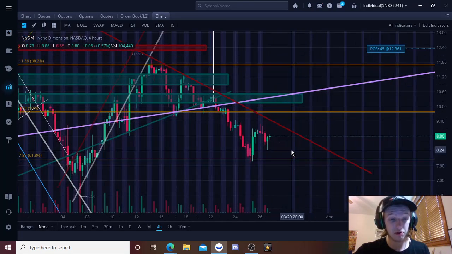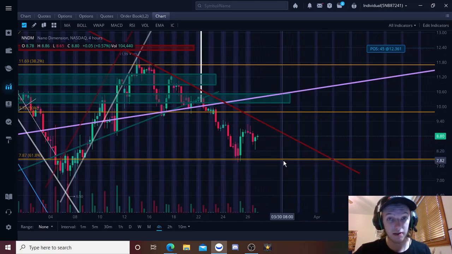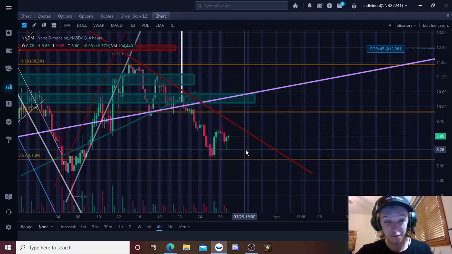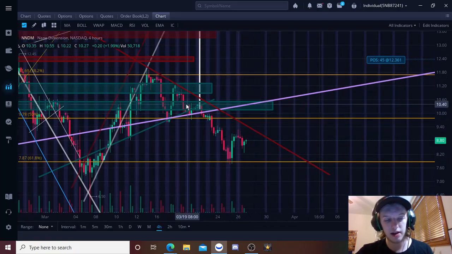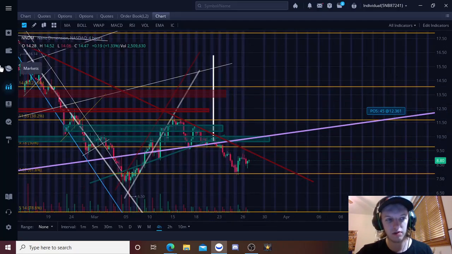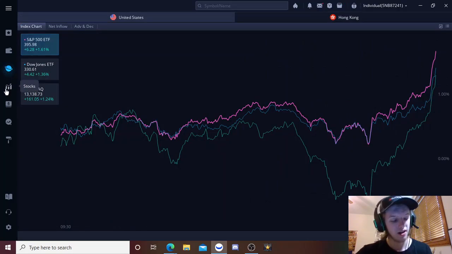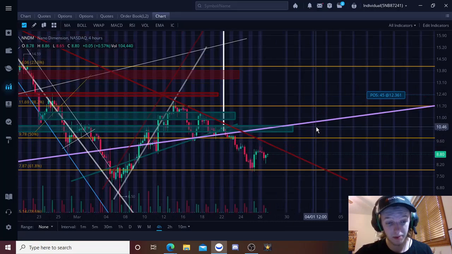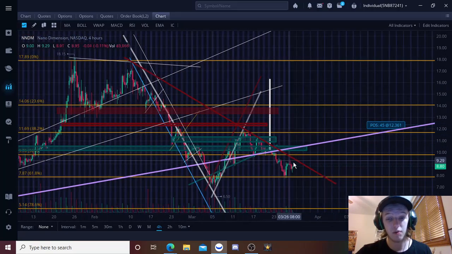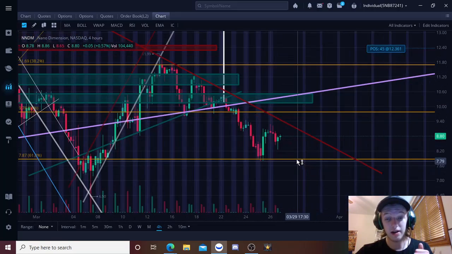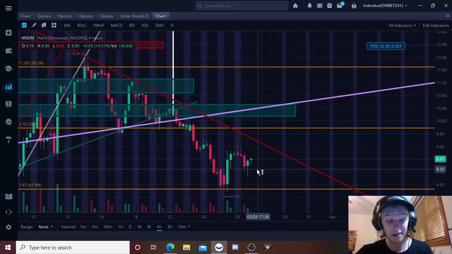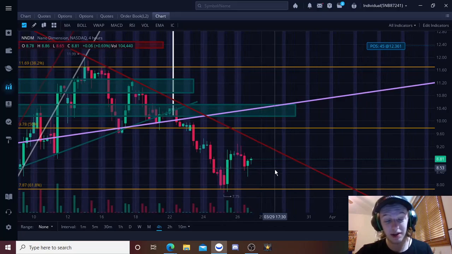And as far as entry points though, the 61.8% retracement level sitting at 77.87. That is an amazing entry point. If we see that again, in my opinion, very unlikely. Nano Dimension has been bleeding the last couple of days, even though the markets have been doing not too bad. I don't really know. I guess it's just a cool down, but we've had our cool down, and any day now we're going to be getting popping and the opposite of carnage, in my opinion, very soon for a lot of these stocks, including Nano Dimension. So if you can get it right now, that's an amazing entry point.